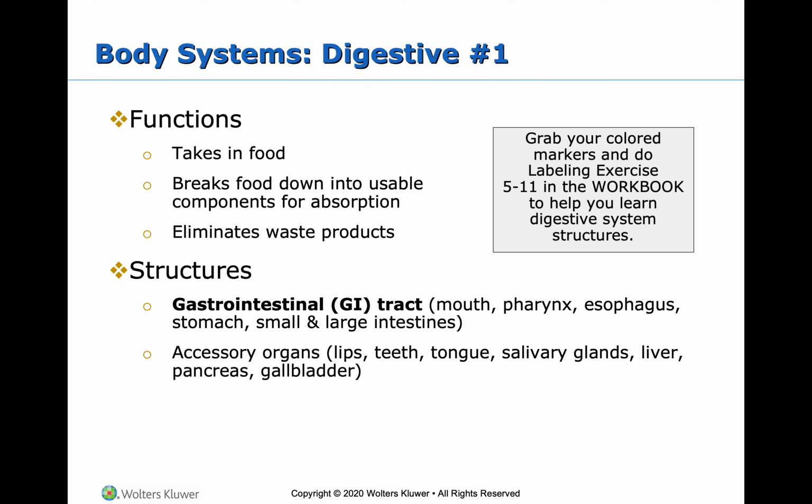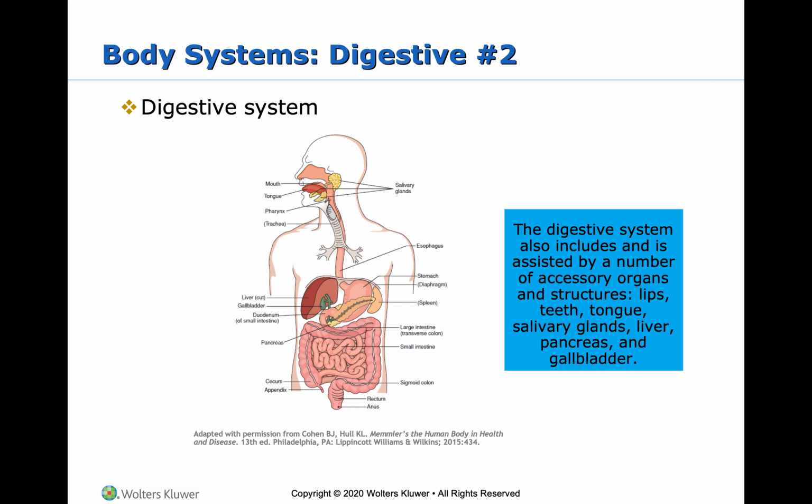And then common tests would be a C-urea breath test. You're definitely going to do this. We'll talk about the breath test. It's not a blood draw. And then you've got your fecal fat, gastric analysis, occult blood, ova and parasites. So a lot of these tests are like stool samples. Your glucose tolerance test, complete blood count, bilirubin. So again, look at these boxes. And here's a picture.